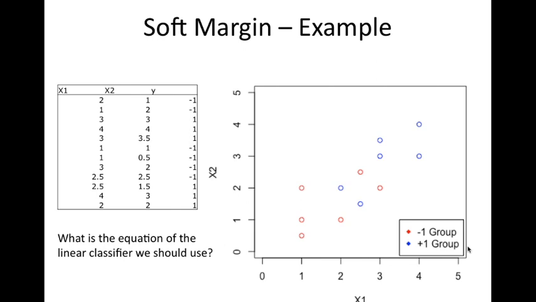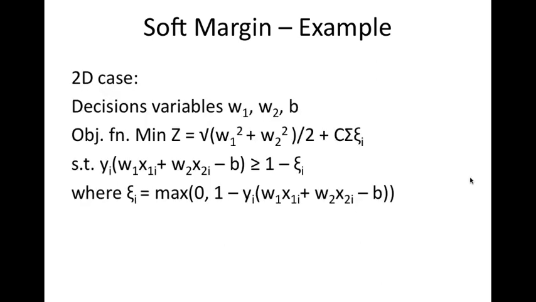So here's an example that we are going to solve now. This is some data that I made up with two different classes. There's x1 and x2. This is just two-dimensional data. Here is a matrix of this data. And we want to know what is the equation of the linear classifier we should use. It looks off the bat like it should be something maybe going in between this group of points here. That would, of course, misclassify some points. It's unclear what effect these other ones might be having, if any. So let's take a look.